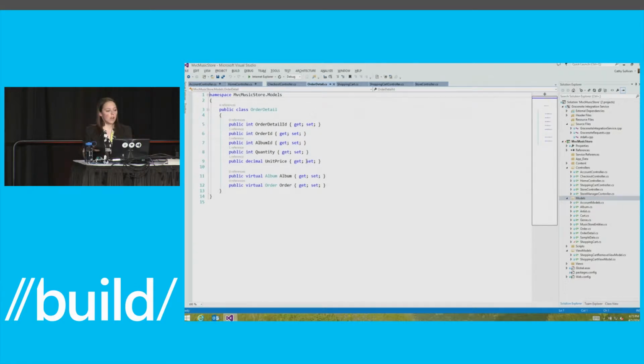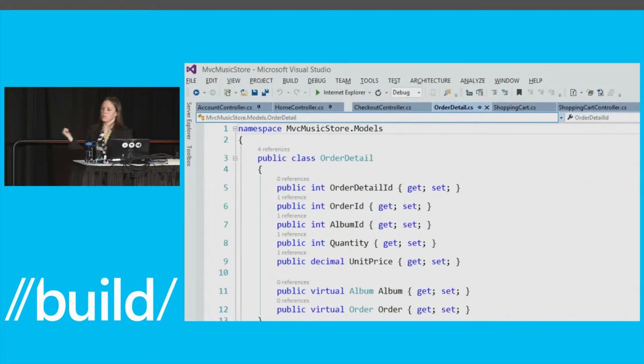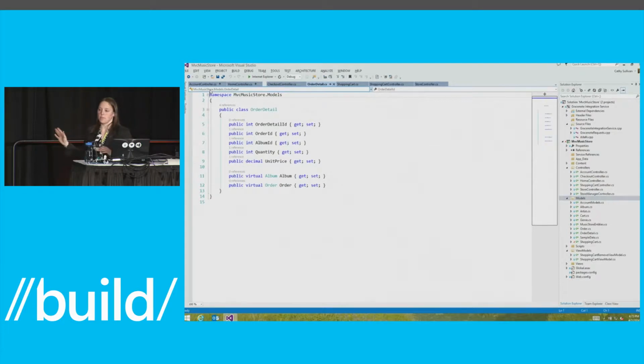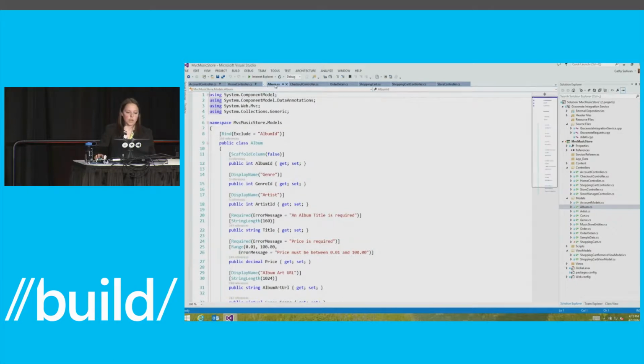Now, another neat way to say I care about a certain set of documents, or maybe a particular one, is something that we call pinning. So I'll zoom in. You'll see on Account Controller and Home Controller that there's a little pin icon on these tabs. And what I've done is I've pinned these two tabs. I find it particularly useful for giving demos, but it's really useful in real life, where I can pin these documents to the left, and when I open a new document, so let's say I've opened album.cs, you'll notice that it opens in the first part of my regular document well. So it'll never open up in front of your pin tabs. Your pin tabs will always stay in the order that you pin them. You can also reorder them if you want to.